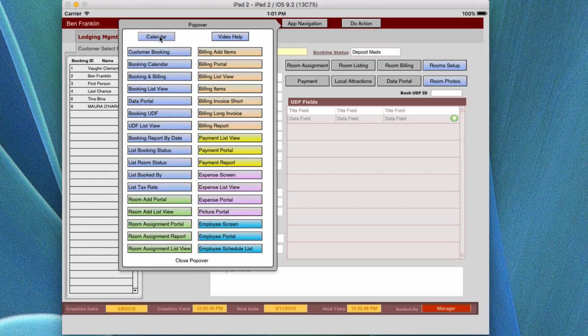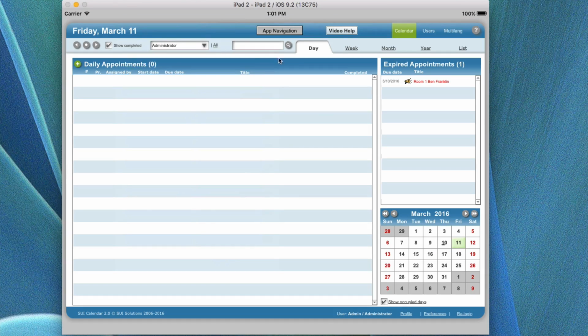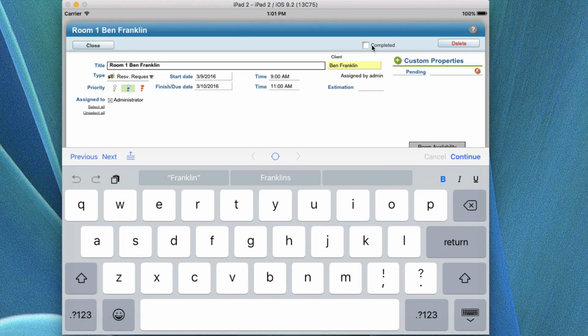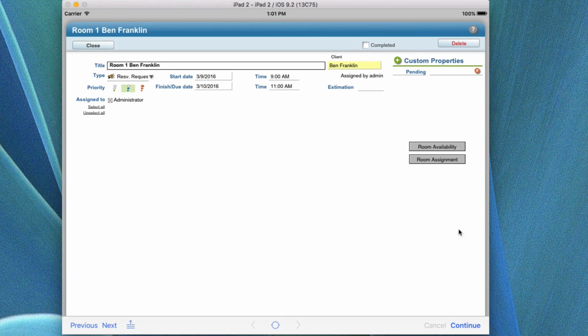Let's go up to the calendar and pop into that. I'm going to go back to one that already existed, and this one is one of those I talked about, an expired appointment. This is actually from the 10th, and it was not shown as completed. So if I go into the record and look at it, you'll see it was not made completed, so it was showing up in the expired area. Let's go ahead and say continue here, or drop this, but we can drop it down.